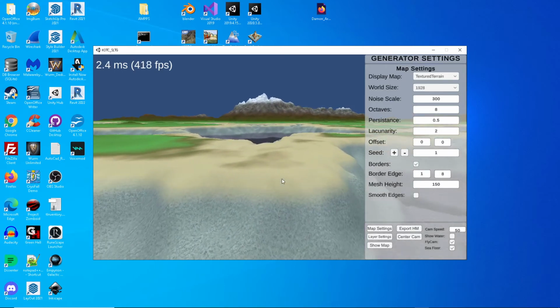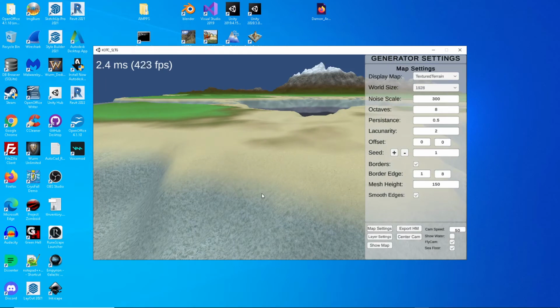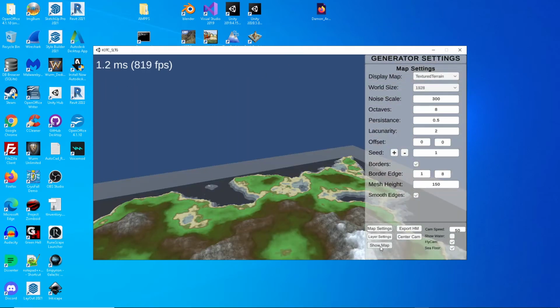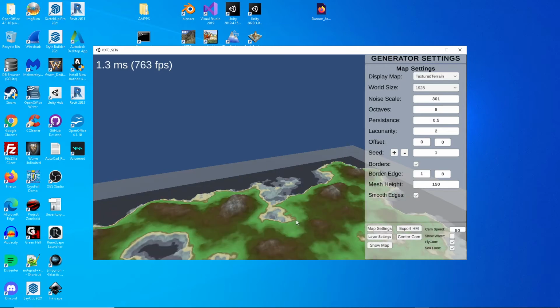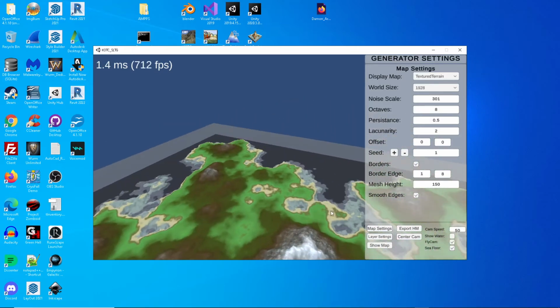Since it already generated the terrain, it already smoothed them, so toggling it isn't going to change anything. I'd have to recreate the terrain to... actually, let's do it and see what happens. I got to change something here, and when you change the setting, it'll recreate the whole terrain. So now the smoothing was turned off.